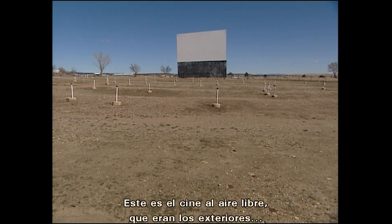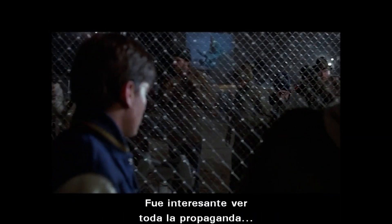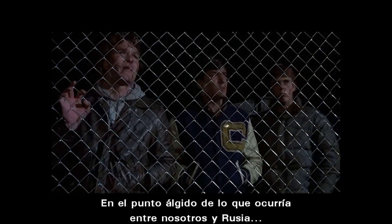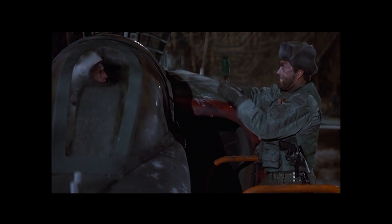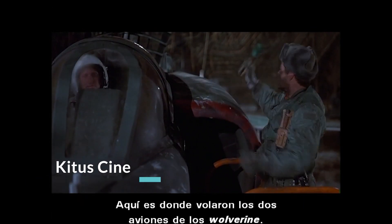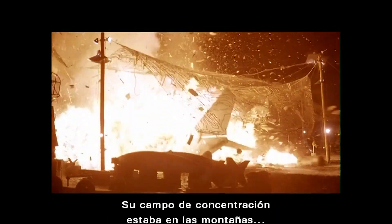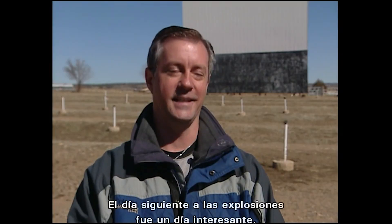This is the Fort Union drive-in, and this was the location of the concentration camp. The screen behind me is where they showed the propaganda — during the height of what was going on between us and Russia, it was kind of spooky. This is also where they blew up two jets from the Wolverines. The concentration camp was originally up in the mountains but they couldn't get there once it started snowing, so they brought the jets down. When they blew them up, I think they knocked off four or five trailers off their foundations.